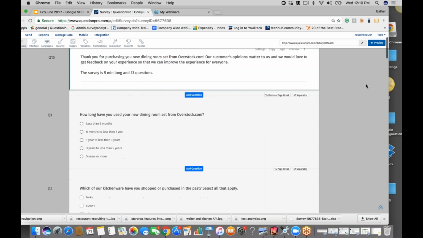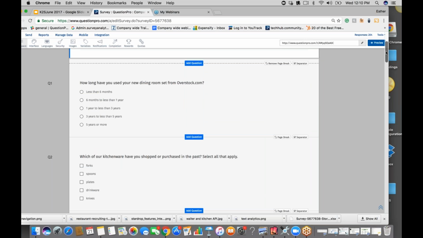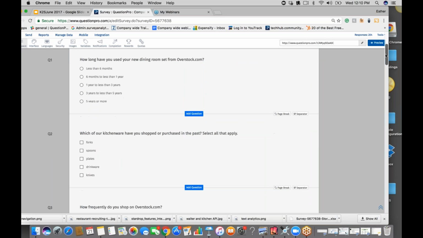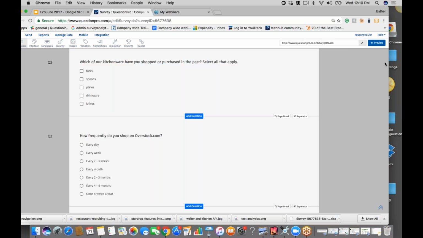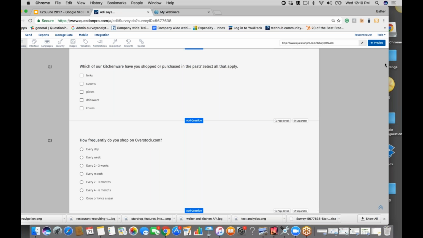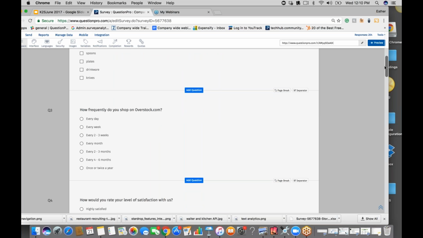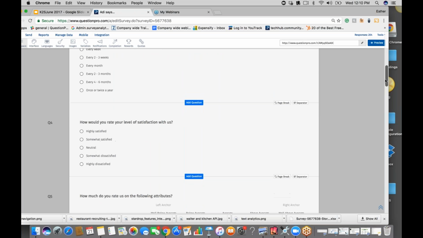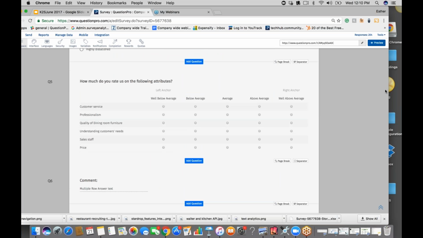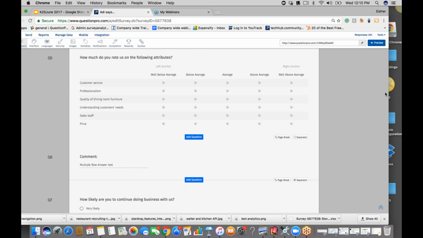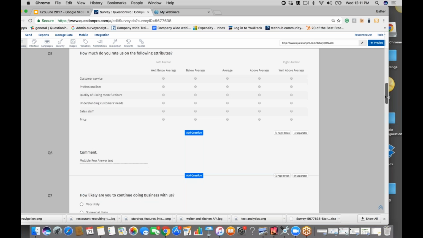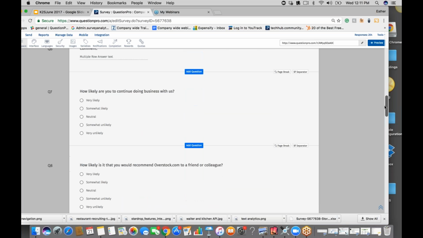So we went in, built a survey about the items that they purchased, how long they have used it, what things they have bought before from a household goods standpoint, how frequently they shop, how satisfied they are. We also threw in a select all type question and how much they would rate certain things, so you can see the variety of analytics we're going to get.